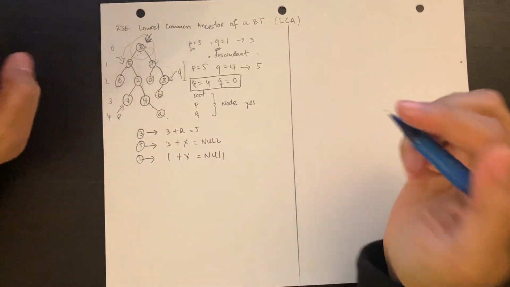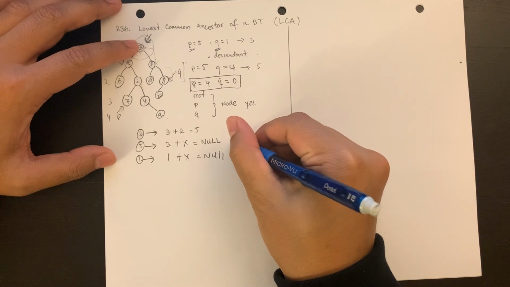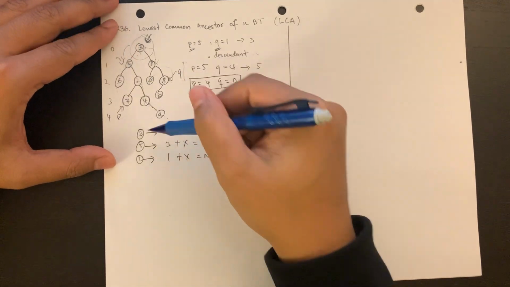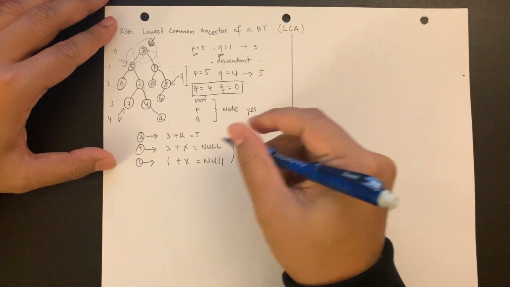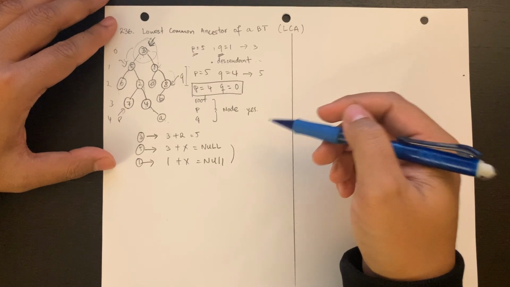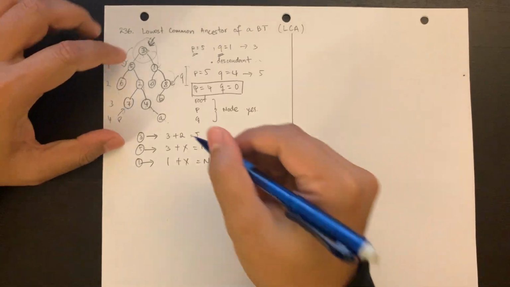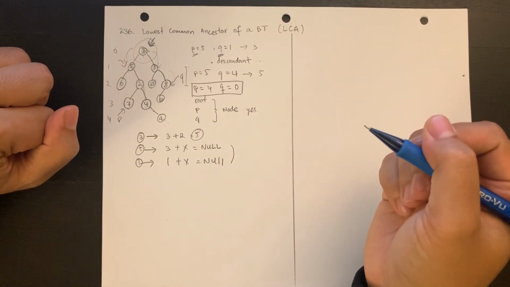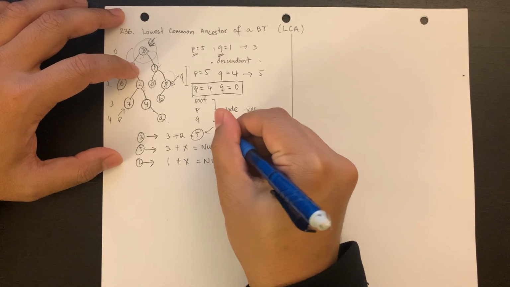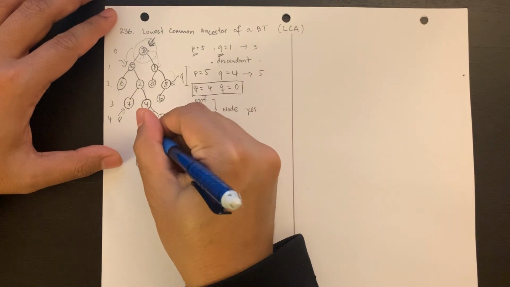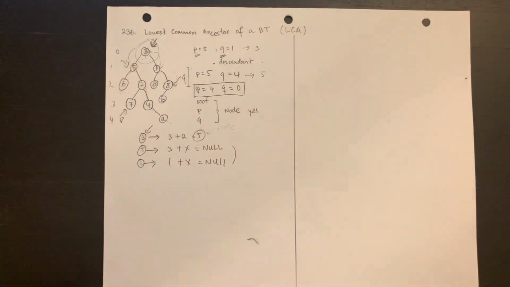Okay, let's get some sort of hint. When we look at the left and right child, 3 has 5 as a left child and 1 as a right child. Once your left and right child are null, we can just stop and return this value, which is 5. And we also need to return the node. This doesn't have to be a node.